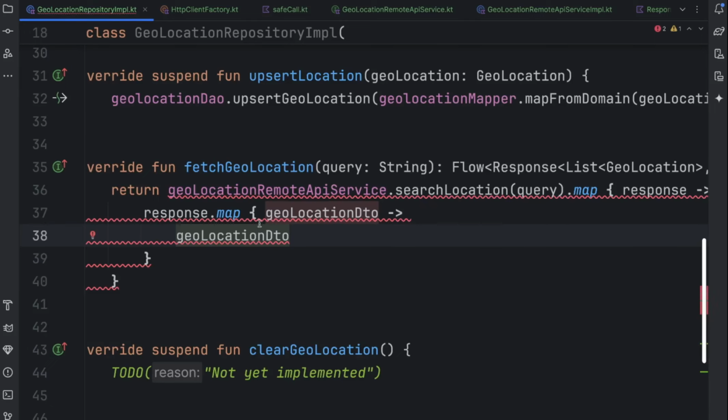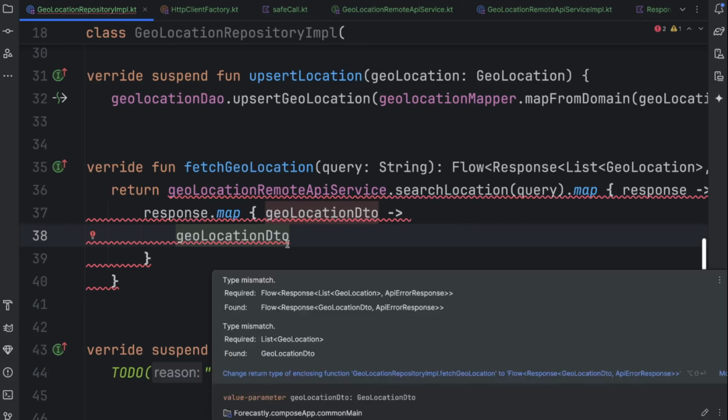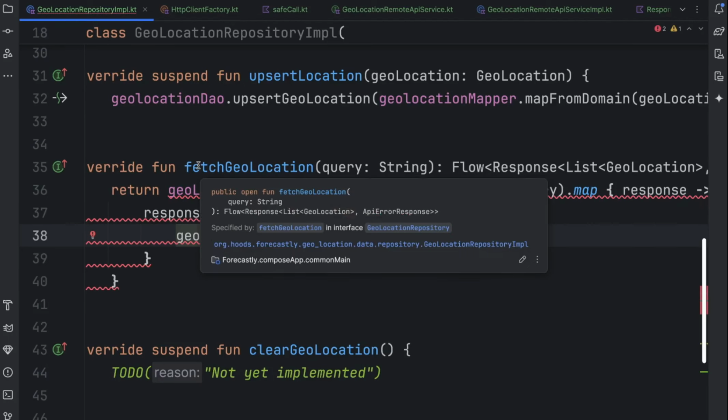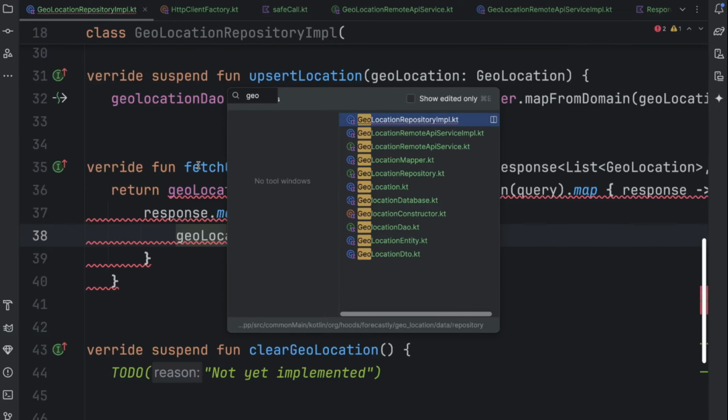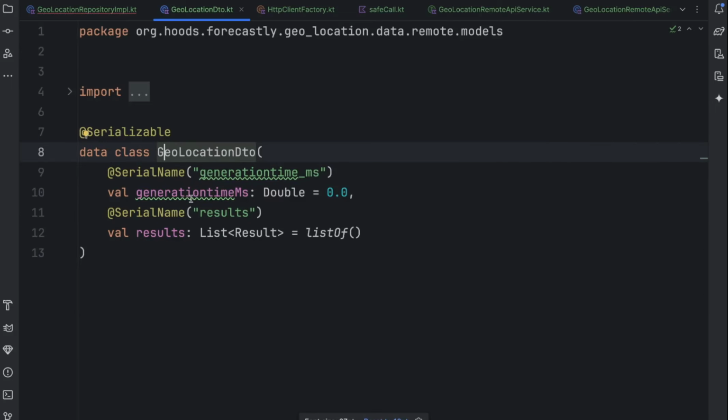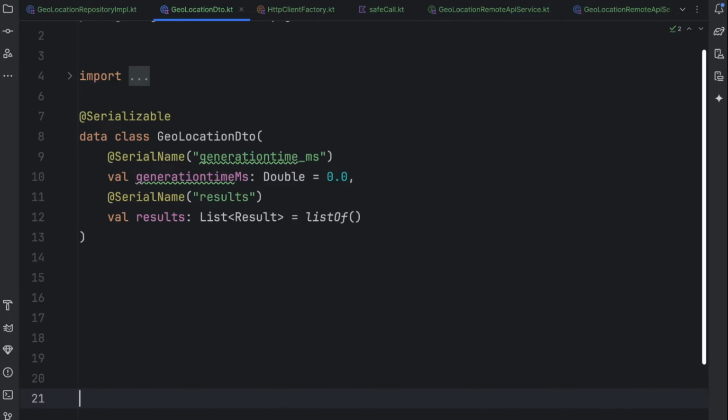One thing: we have not created the mapper for mapping this to our geolocation. We can easily do this. Let's go to our GeolocationDto, press Command E, and go to our DTO. Inside here, you can see we can create an extension function that is going to solve this issue.